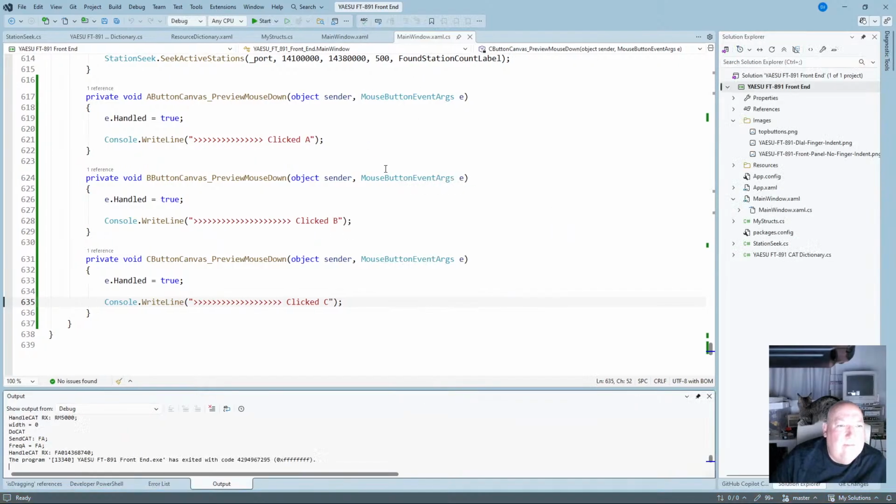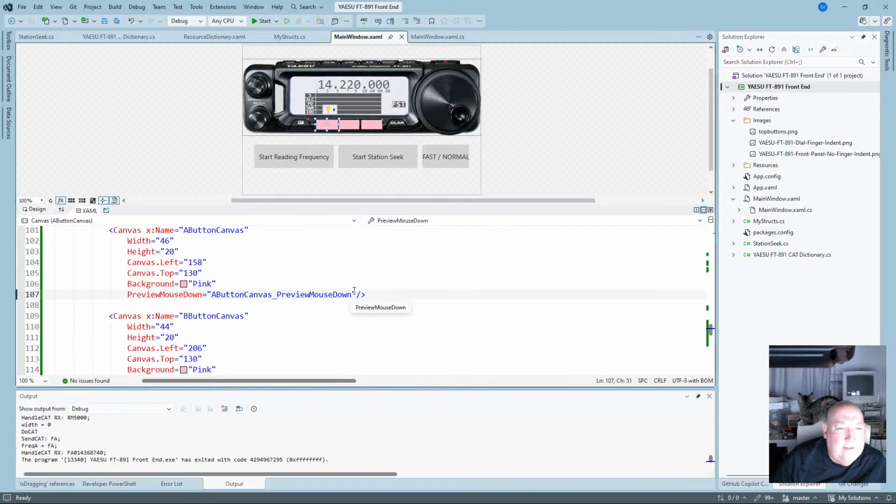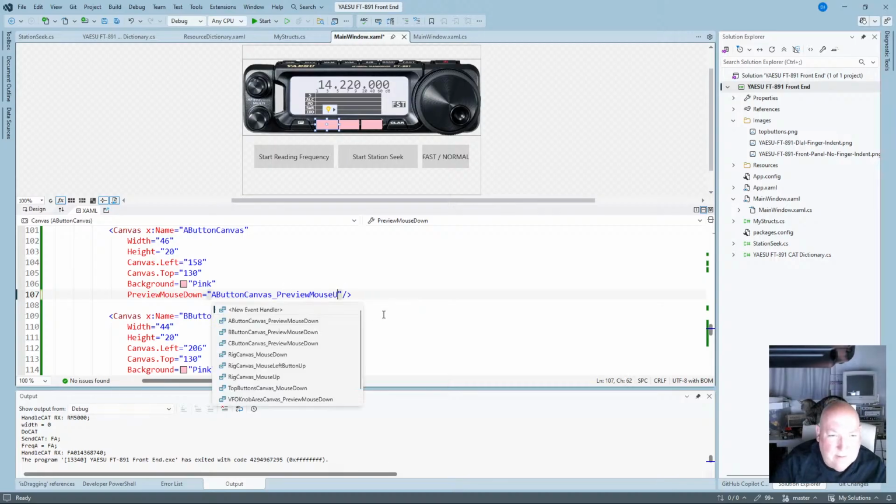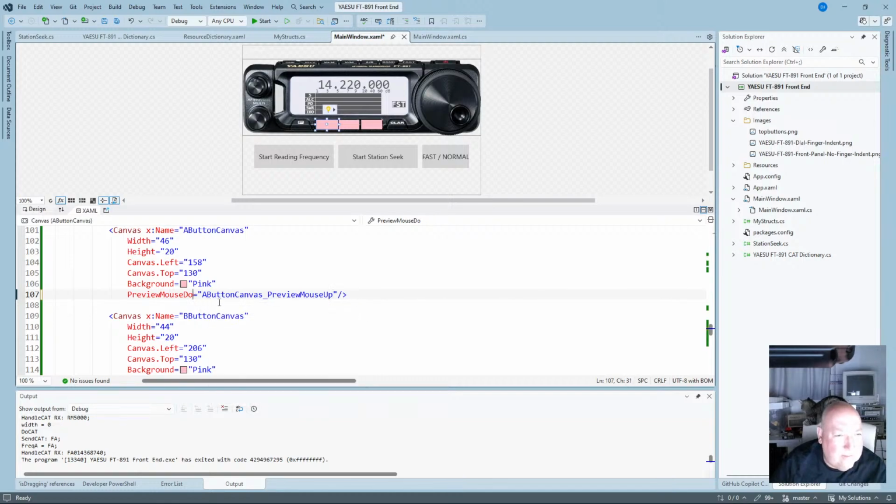Right, so maybe we're doing the mouse down. Preview mouse down. I think we need to do mouse up. Let's do mouse up. Preview mouse up.